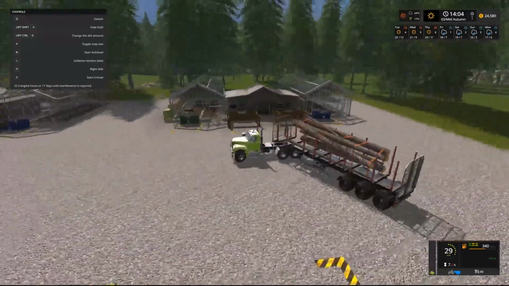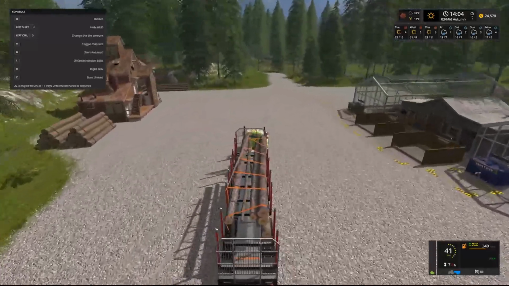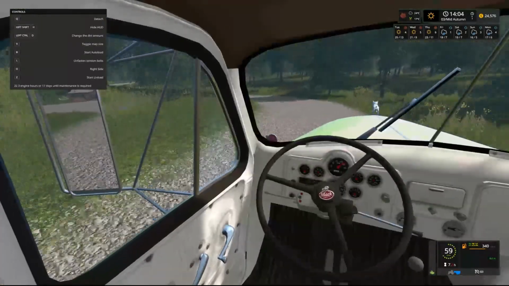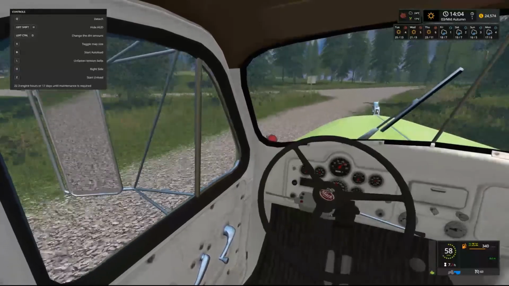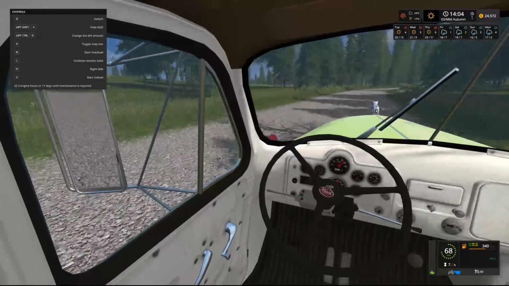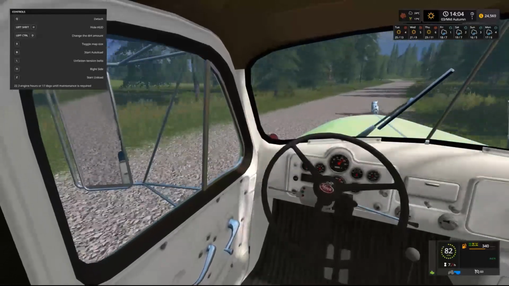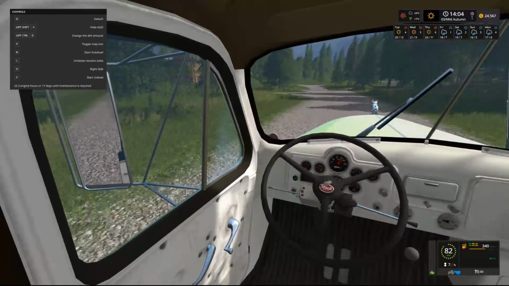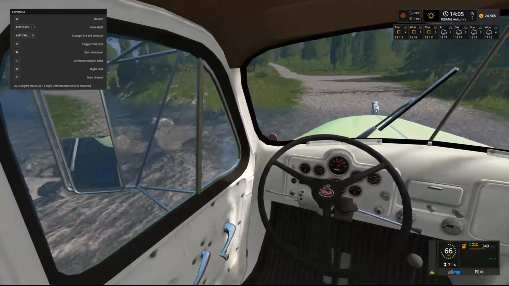Alright, so what we'll do now is we'll go back over and see what the other facility is and get rid of the rest of these logs. There's only a few there, but we'll get rid of them. We're going to have a nice big stockpile because I can assure you there's a lot more logs where that came from. So I think it's just over here on the other side of the creek. There's a grain store which we haven't used yet. Give the cab a bit of a wash.